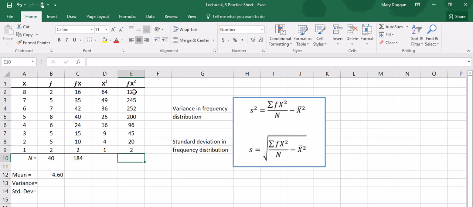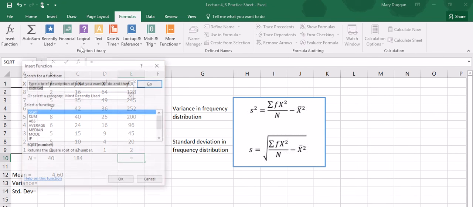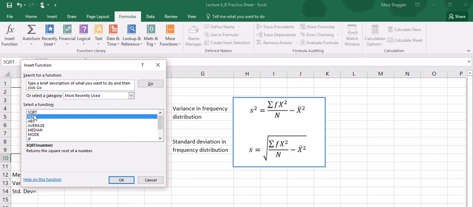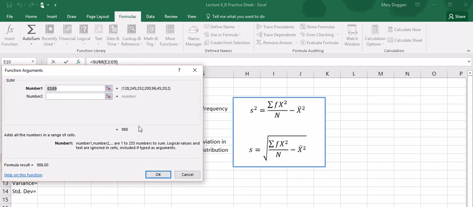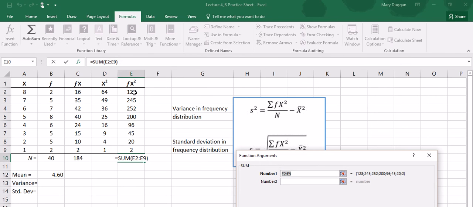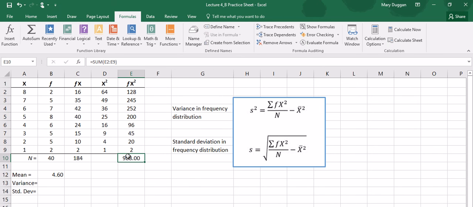I'll now sum this column, which will give us the numerator for our calculation. And we end up with the number 988. I'm going to feed that into our formula.